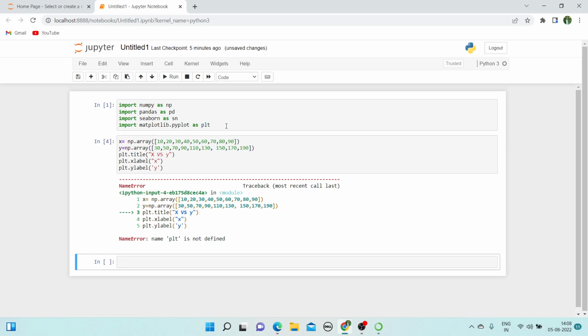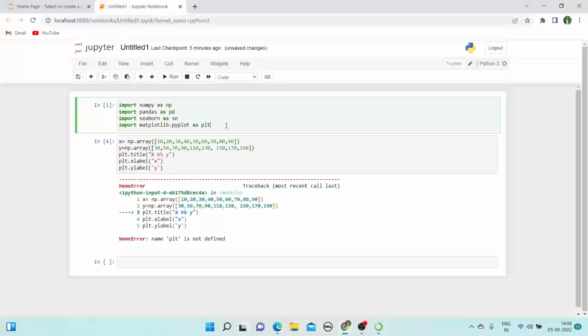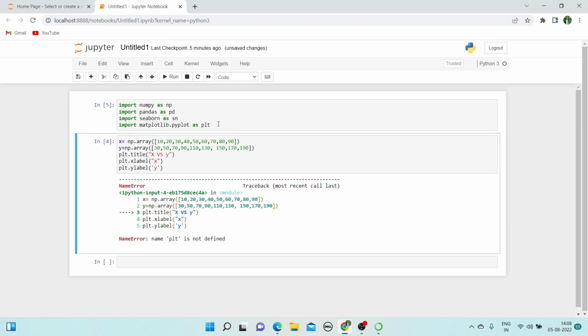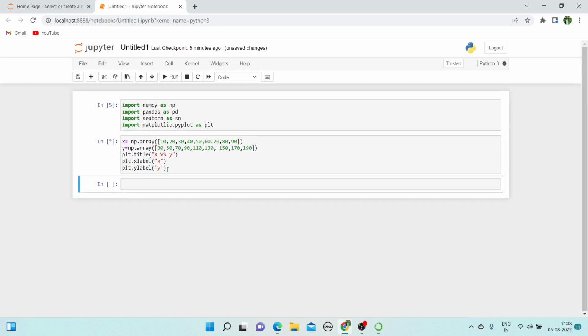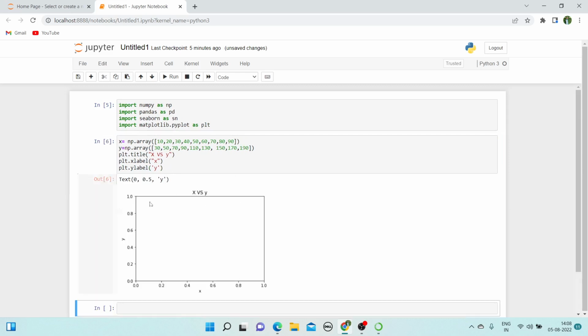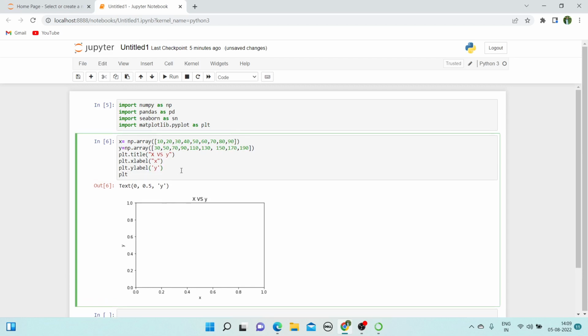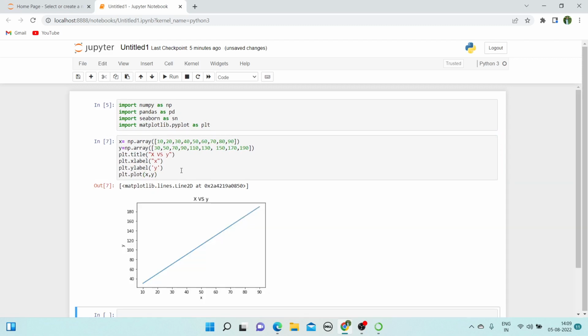plt is not defined. Guys, we haven't run this code yet. This is the reason it's showing an error over here. So I will simply click Shift Enter so that my code runs, and then I will click here. Notice now I am not getting any error, and we are getting this figure as well. But we need to plot the axis. So we will write plt.plot, and x comma y, close this, and click Shift Enter. Now you can notice that we are getting one graph over here, the similar way we were getting earlier.